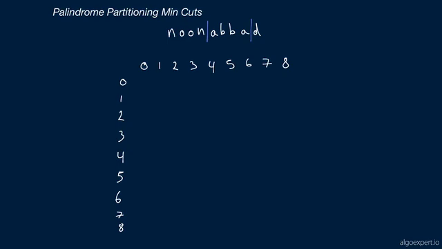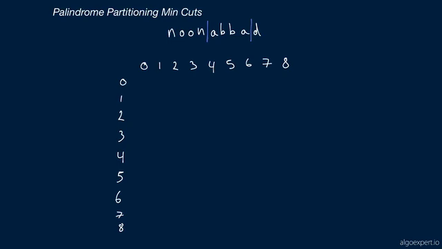So how did we get to this answer, right? That noon ABBAD has 2 cuts. That's the minimum number of cuts that we need. Well, the first thing we want to do, and you probably guessed it here when you saw the name of this question, is we want to find the palindromicity, in other words, whether or not a string is a palindrome, of every substring in our input string.